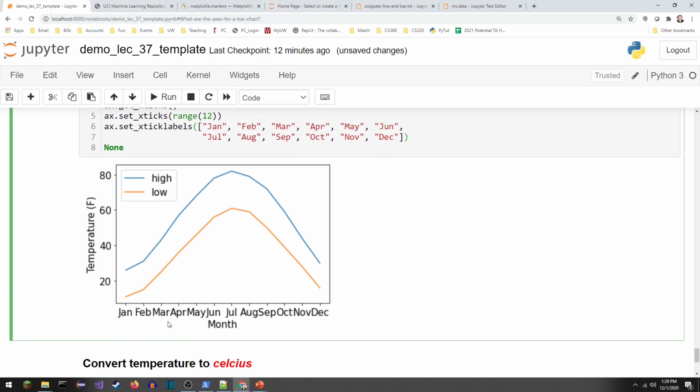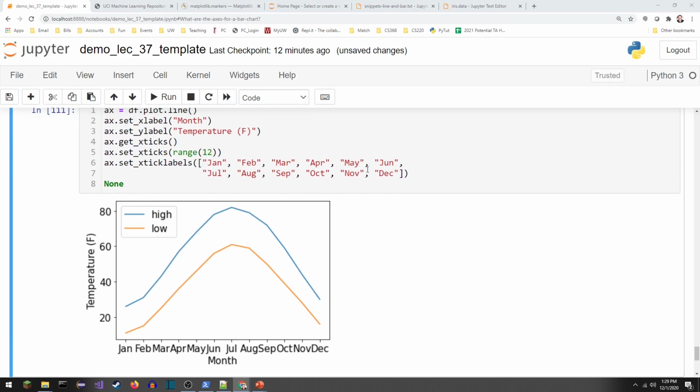The other thing I want to get fixed is these are all kind of smashed in together. They're really close. So if you guys remember, we can rotate the labels. We did this as an example in the last lecture. I'm rotating the X tick labels. The keyword was actually rotation. This just takes a number in degrees, and let's do 45 degrees and see what that looks like.